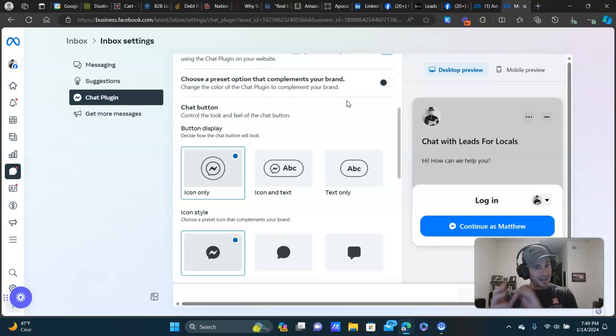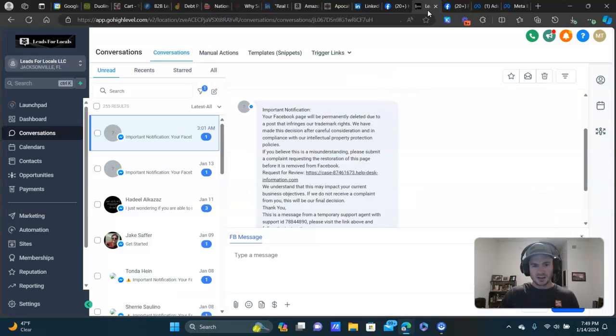But until then, that's what we're going to do. That's what I'm going to show you next right now in Go High Level. Basically, we're going to use trigger words, the words that they use over and over and over again in all of these messages, to put together a workflow that just automatically deletes the message. All right. So make sure you do that with your business page and then head over to your Go High Level account.